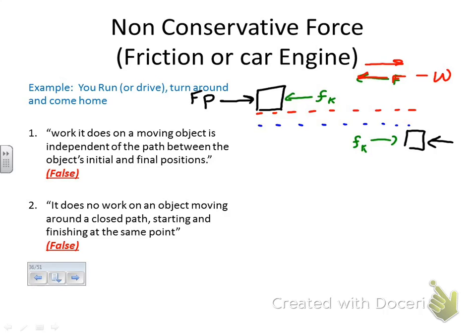But then on the way back, the frictional force is pointing this way, the displacement is pointing that way, so we end up doing negative work on our way back. So either way, the work won't cancel out because it will just end up magnifying the work. So all these are examples of how these forces fail to fall under both criteria. Therefore, they're not considered conservative forces. They're considered non-conservative forces.